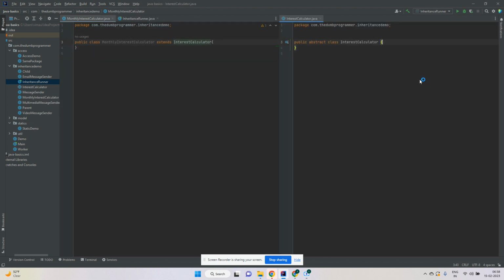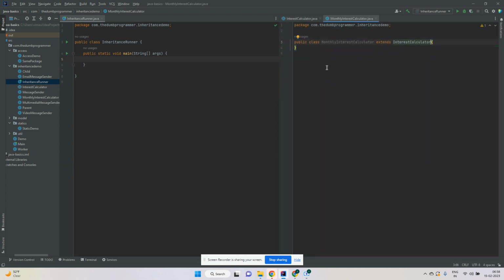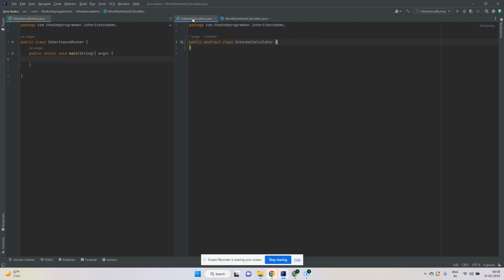So here we have the interest calculator and then we have the monthly calculator. Now, interest calculator is an abstract class and it doesn't have any methods. The child class is extending from the interest calculator, but because the parent does not have anything, there is no problem at all. And there is nothing to run actually.